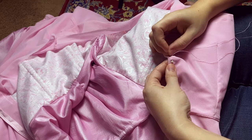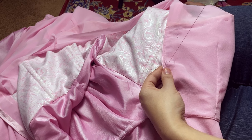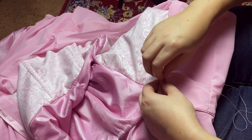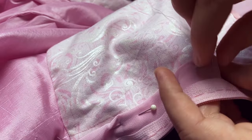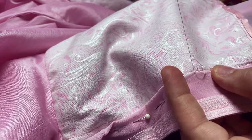This gives me a lot more control, especially around the finicky parts. I used a prick stitch for its strength and low visibility. And then I whipped down any raw edges near the zipper. I also hemmed the back edges of the over bodice with a whip stitch.